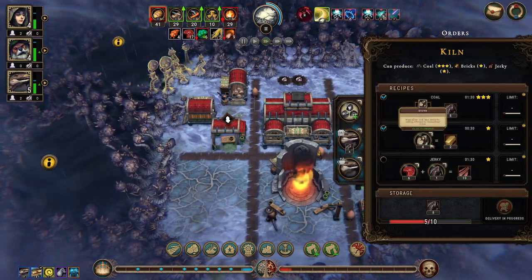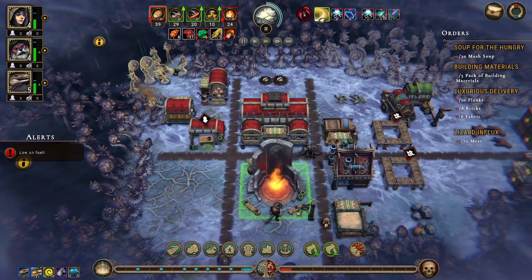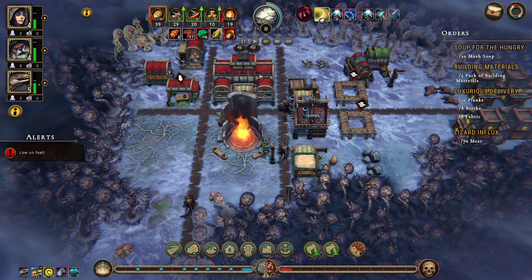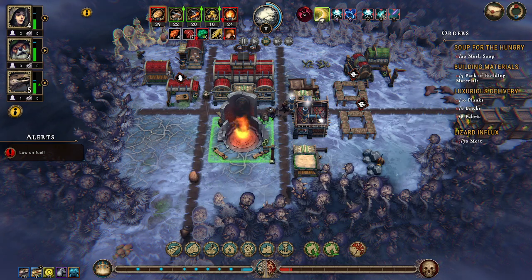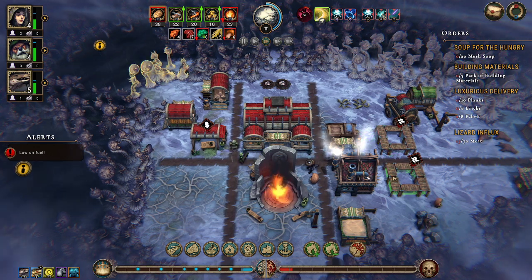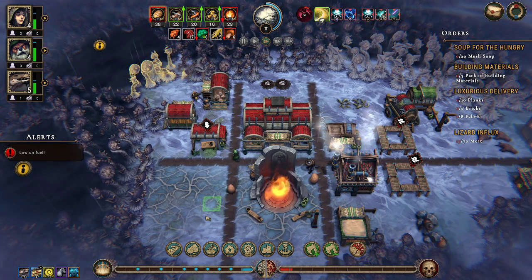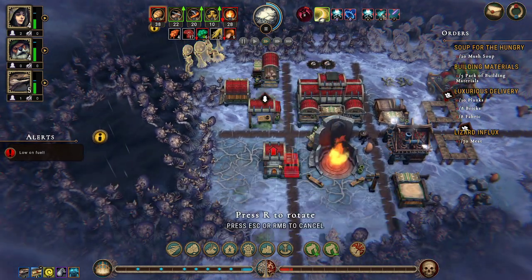Because I guess we could use brick. Low on fuel? Oh, brother. Prepare to see that a lot. We'll probably get that message very often. Can the stamping mill produce oil? No, that's the rain mill.